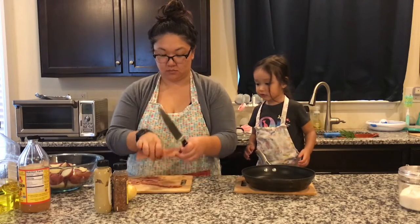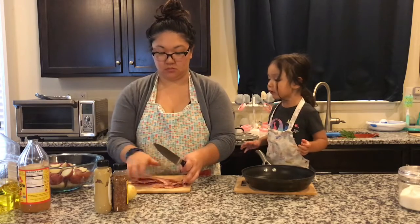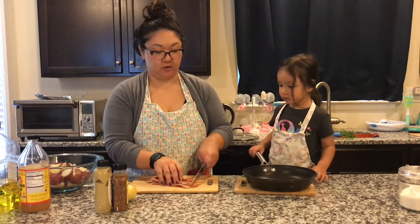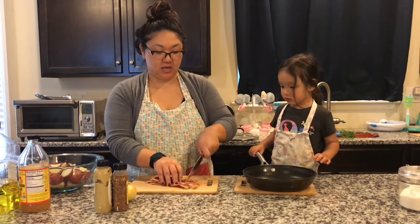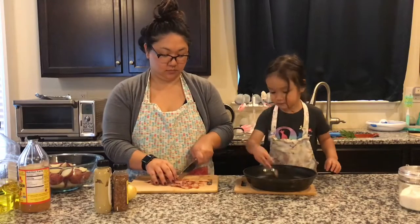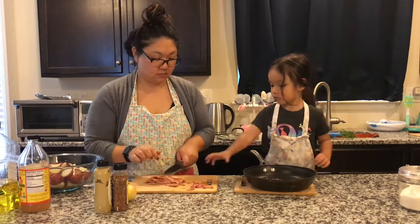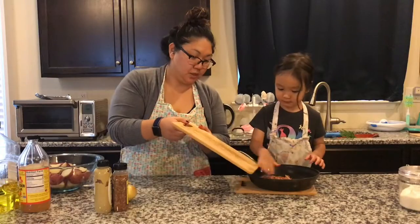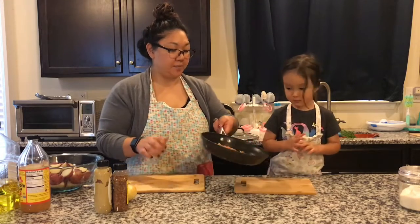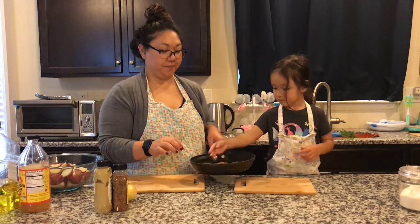Okay, so I'm gonna be very careful. Yes, we'll be very careful, and we're just gonna cut our bacon into little bits. Now we're going to heat this up in our skillet, and when it's heated through, we'll put it to the side.